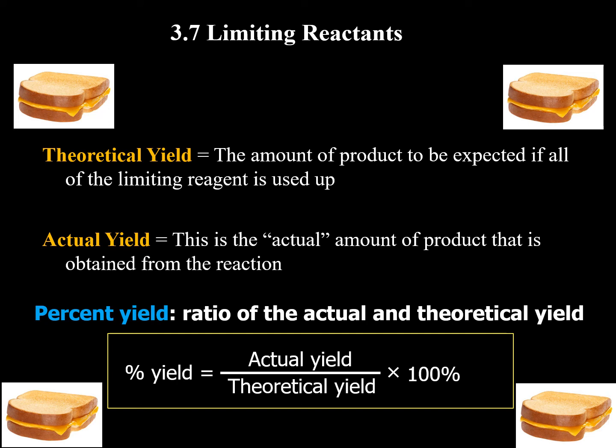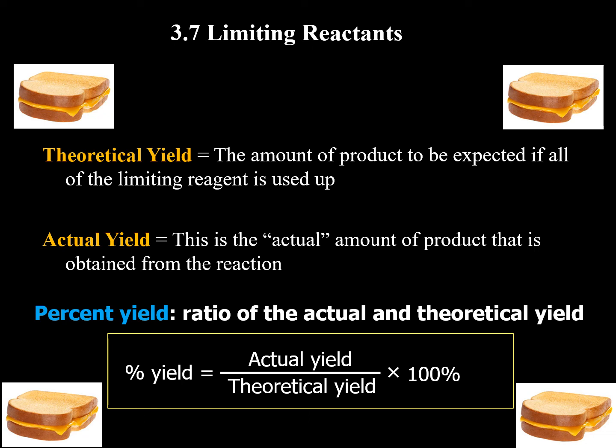Another topic in the limiting reactant section is something called the percent yield. So here we have a box: percent yield is actual divided by theoretical times 100%. Whenever you do a chemical reaction, you can sit down and calculate how much product you would make in theory. So you can go home and sit at your desk and calculate, for instance, if I start off with 5 pieces of bread and 2 pieces of cheese, how many sandwiches I can make in theory.